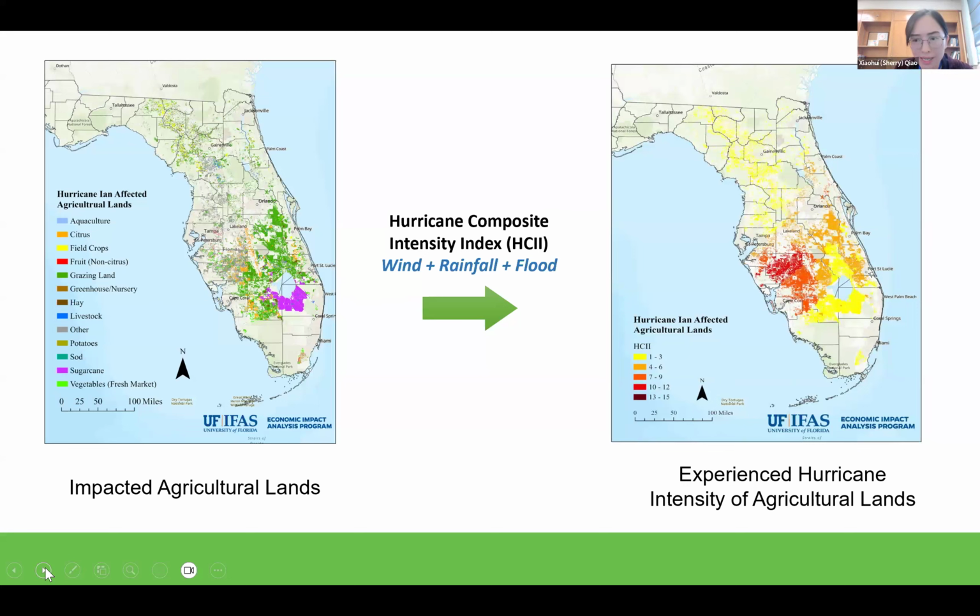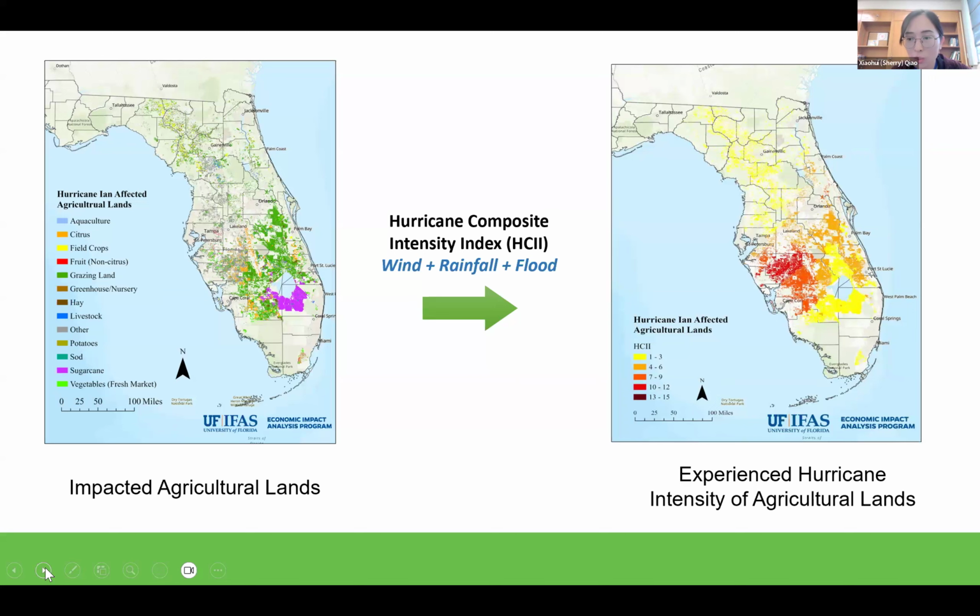So when we overlap the agriculture land data with the event data, we get the map on the right side, which shows in each agriculture parcel, we know what kind of agriculture commodity it has, and what level of wind, rainfall, and flood it experienced.